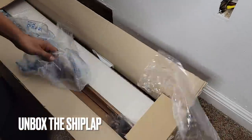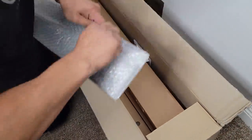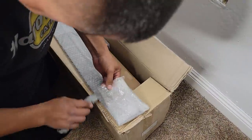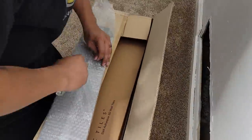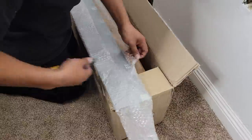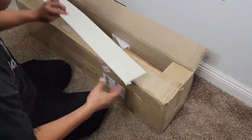Finally, it's time for the fun part, which is to unbox my shiplap. Renoboards are created to look like wood, but they're more flexible and lighter weight for easier installation. You don't need any special tools or any grout to install it. It goes super quickly and any skill level can definitely do this project.